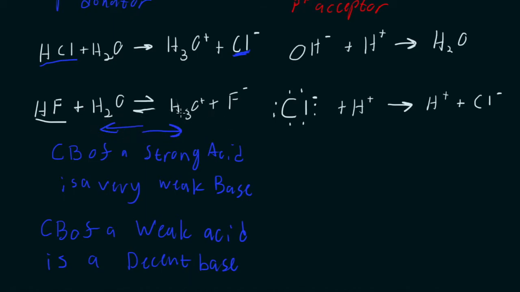We call these equilibriums because, so what that really means is that some of this hydrofluoric acid is going to be breaking up to make fluoride, but some of that fluoride is going to be grabbing a hydrogen again and turning back into hydrofluoric acid, and those are going to be happening at an equal pace. So that's why we call it an equilibrium.